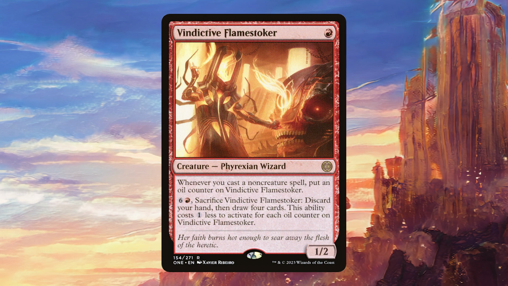We'll be putting counters on him very easily, and then we get to discard our hand, thus filling our graveyard, and then draw a ton of cards, and it should be pretty cheap to do so if we've played a bunch of non-creature spells. We can also recur this very easily with Sun Titan and Guardian Scale Lord, so very solid card.